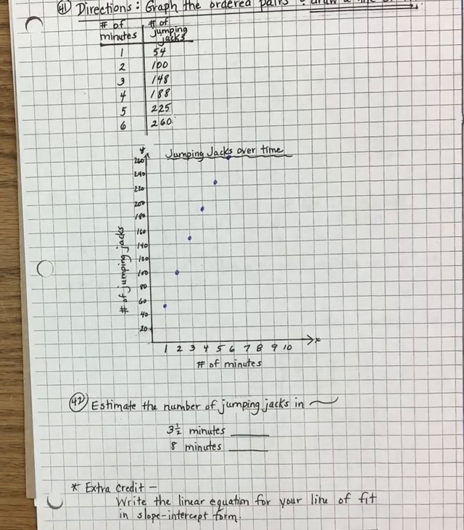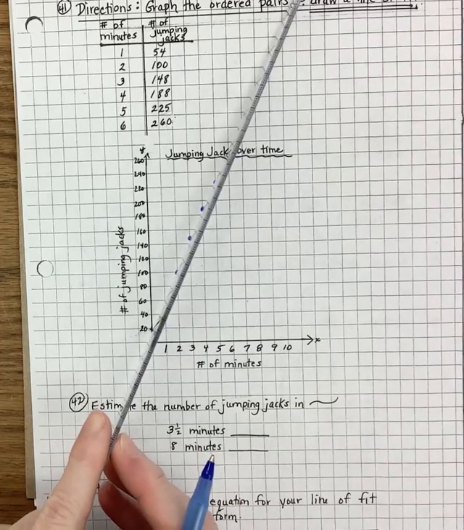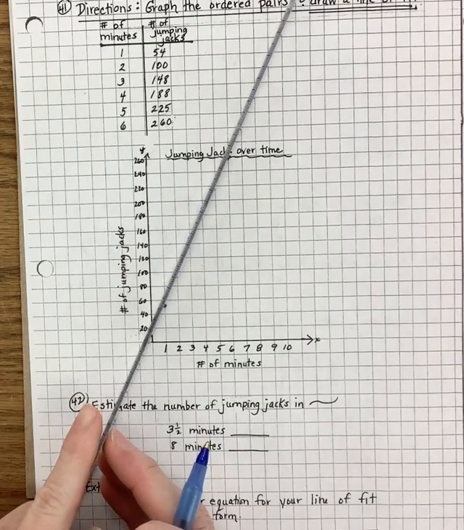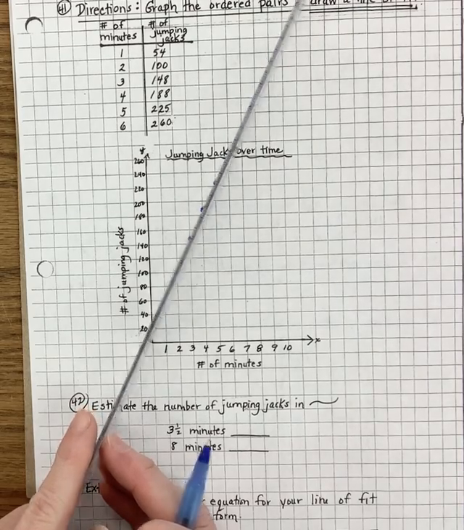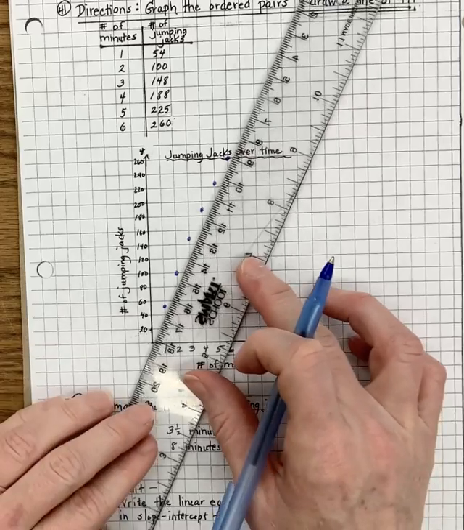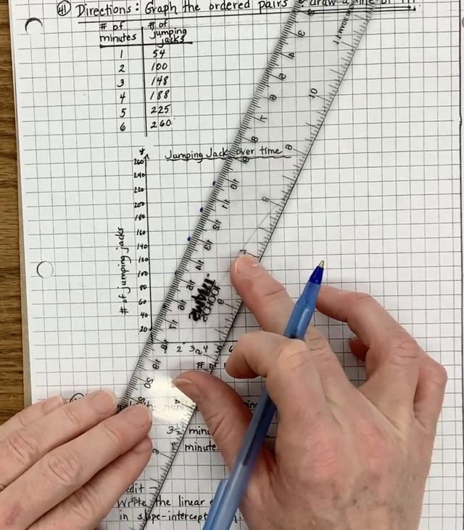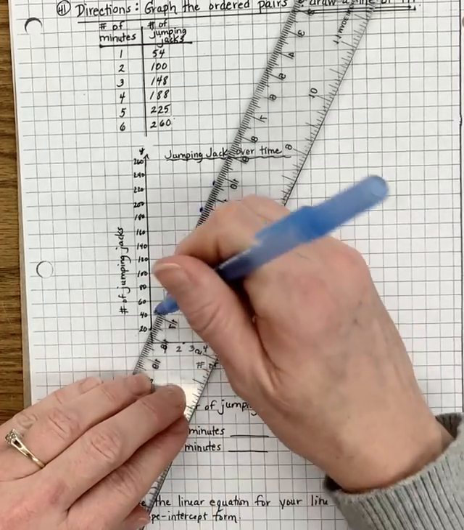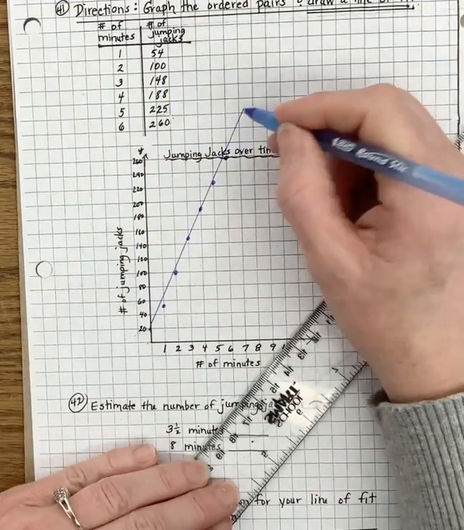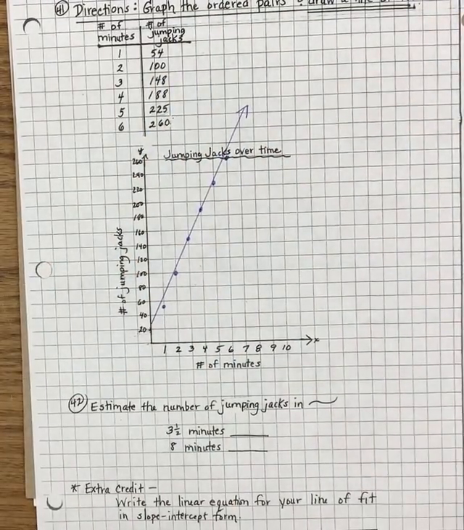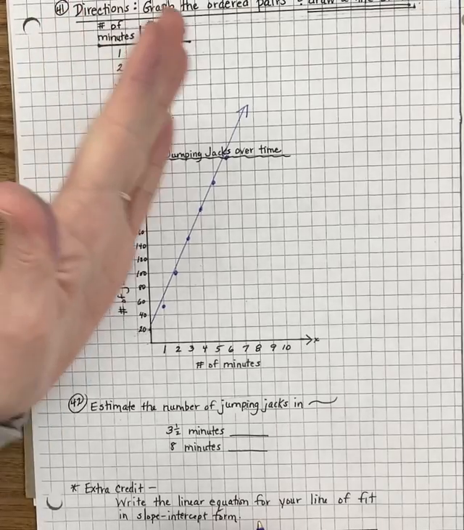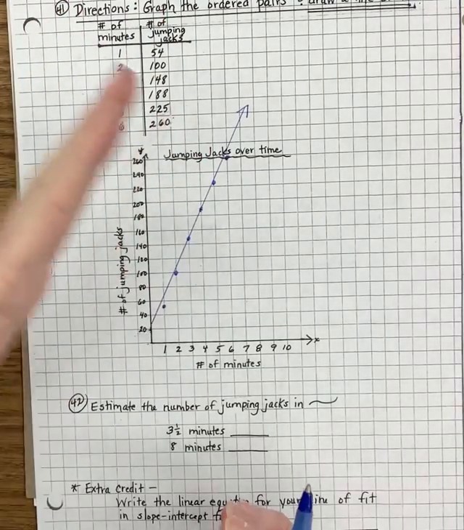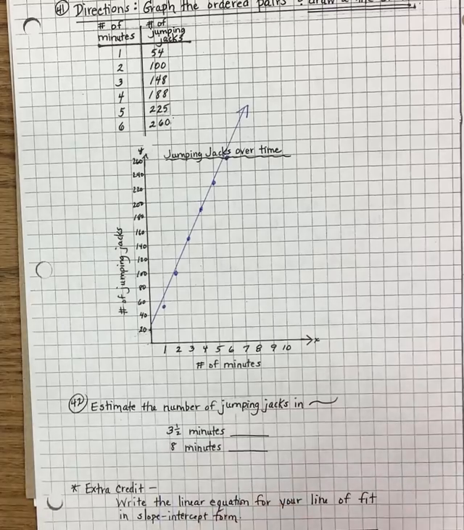So we're going to draw a line of fit. Line of fit needs to summarize the information as best we can. We're going to get as close to as many points as possible, minimizing the distance between our line and our points. I am doing this very quickly, but I would say that'd be a pretty good line of fit. Our calculators, as we practiced in class, can give us a great line of fit using linear regression and other things. If I were doing this again, I would probably slide it a little bit because I've got a little bit more under than above. But for the purpose of this, that's okay.